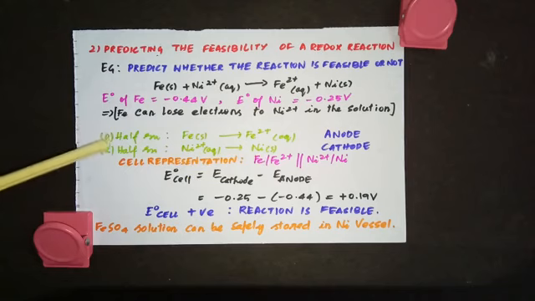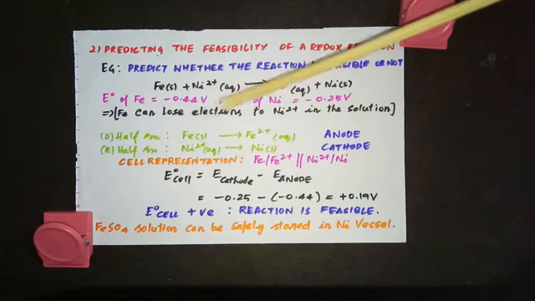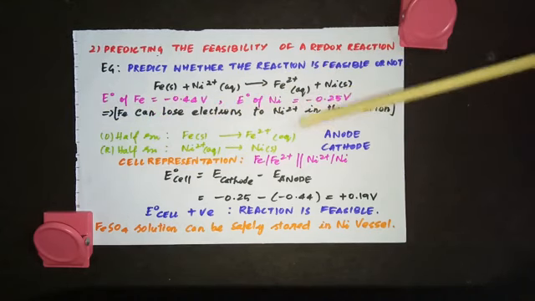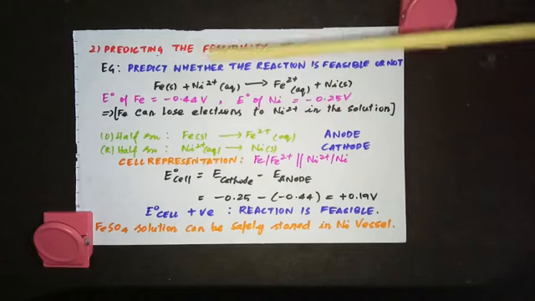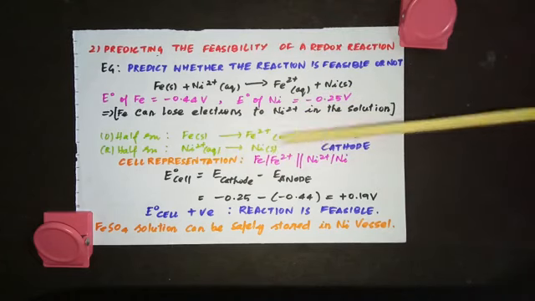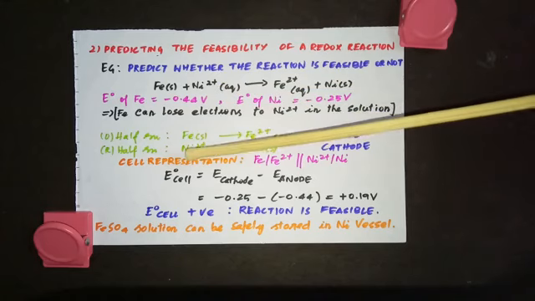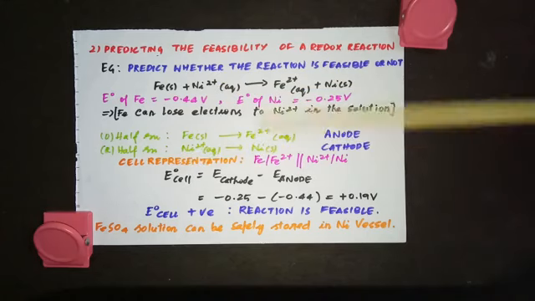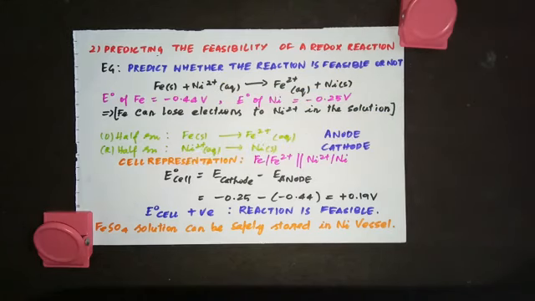And we know the oxidation reaction takes place at the anode and the reduction half reaction takes place at the cathode. Now see, Fe gives Fe2+ plus 2 electrons, and Ni2+ takes 2 electrons and becomes Ni solid. So this is oxidation where Fe is changed into Fe2+, and this is reduction where Ni2+ is changed into Ni. Now how will you represent this cell?